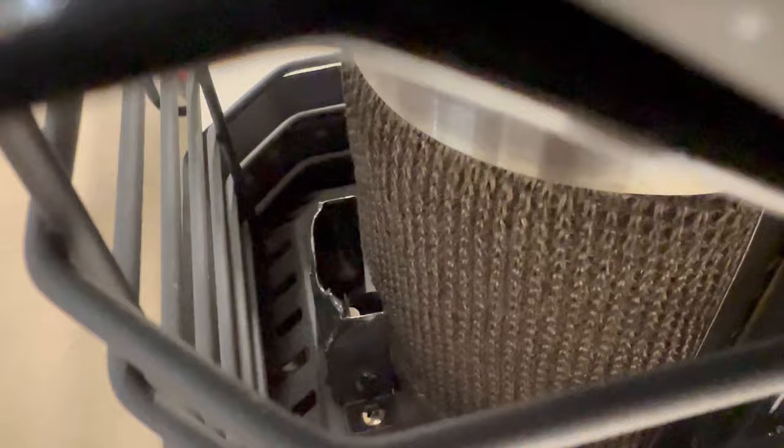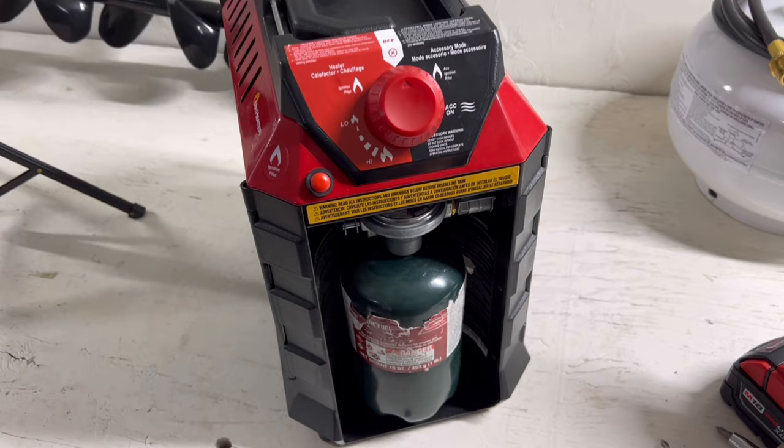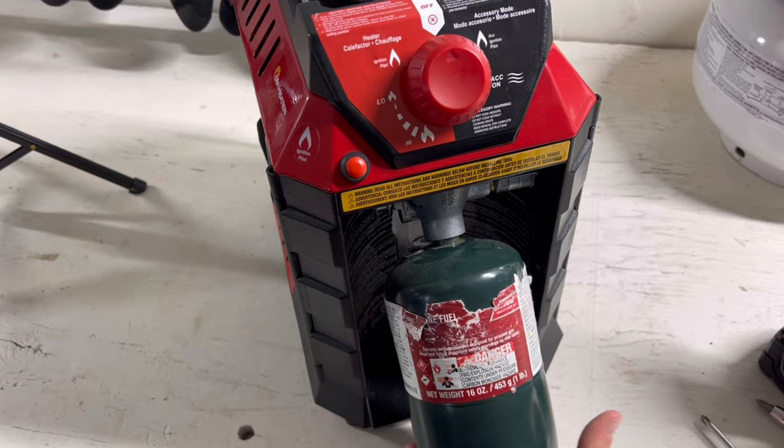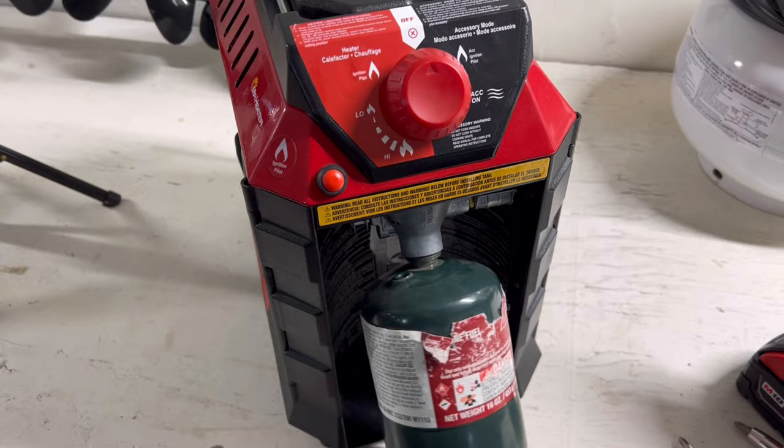I have found something that if you do this, it has worked for me every time I've done it. So I'm going to show you guys what that's all about. First, let's make sure we take off the propane cylinder when we're going to work on it. You don't want a source of gas going to the igniter when you're trying to work on it, so make sure that is off and there's nothing connected to it.